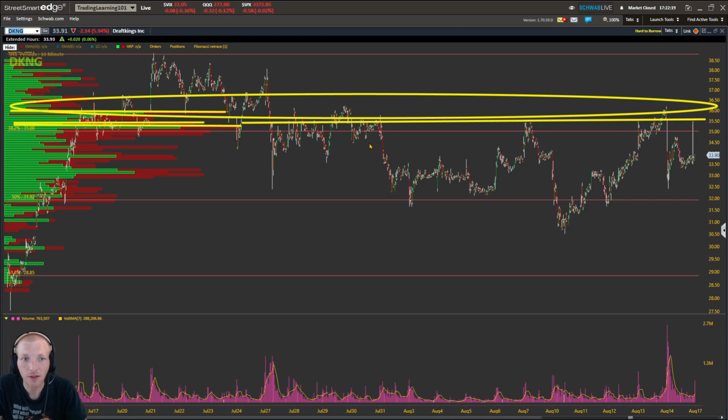And you could see the stock was finding resistance right there, right there, right there. It was finding resistance there, more resistance there, and more resistance there. If they can get above this 35 to 36.50, then this could keep going all the way up to this area up here at 38.50.